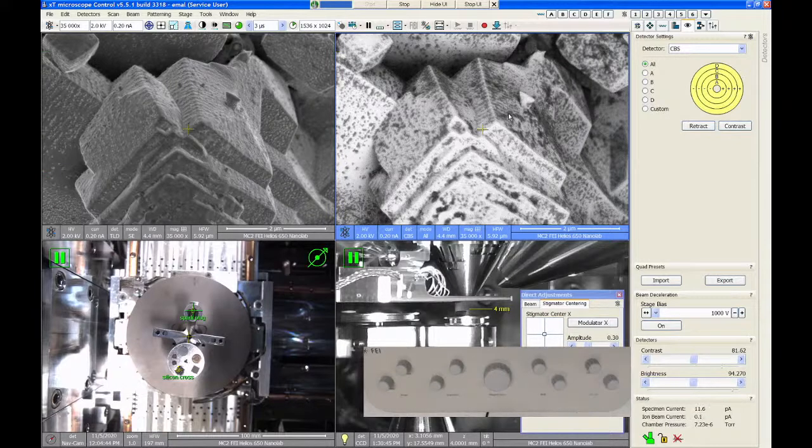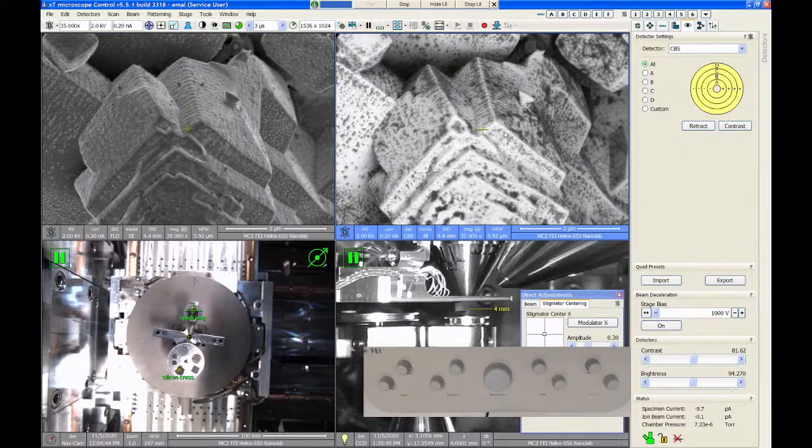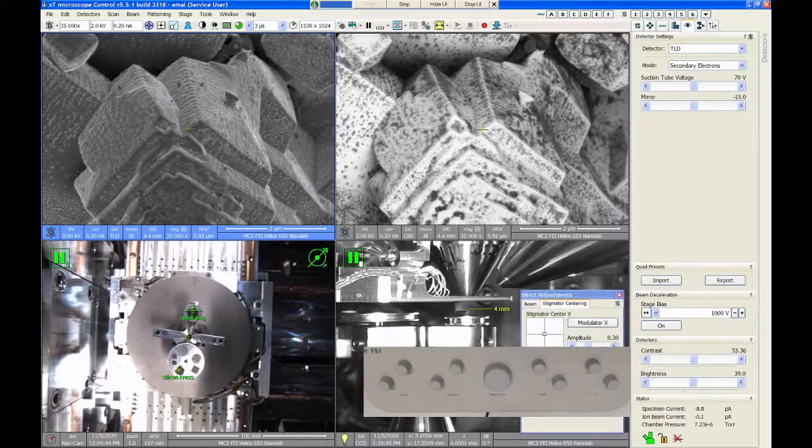And in this case, the backscatter detector does a really good job of showing me where the different composition materials are. So this sample is platinum with carbon nanoparticles all over it. So the carbon appears black because it's low atomic number. The platinum appears bright because it's higher atomic number. And that's very, very obvious in the backscatter image. The secondary electron image shows you topography. So I can see that there's all these little bumps on the surface of the platinum, but it's not really obvious that that is a different material in the secondary electron image.